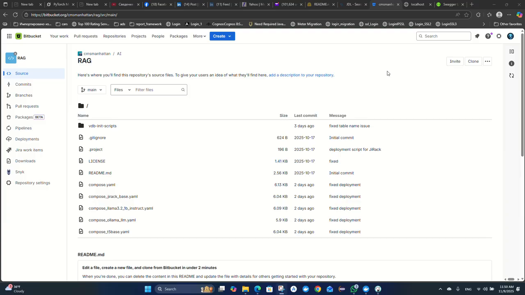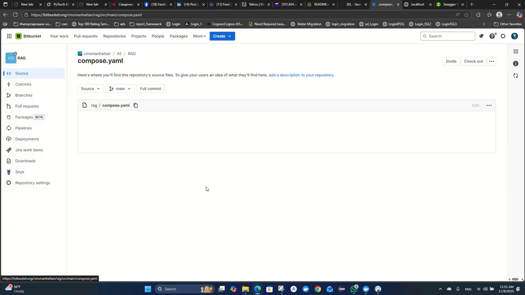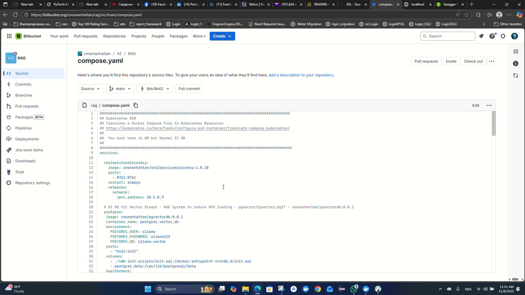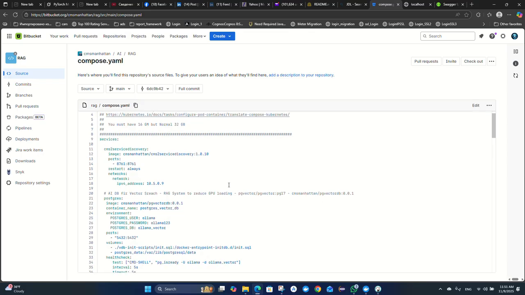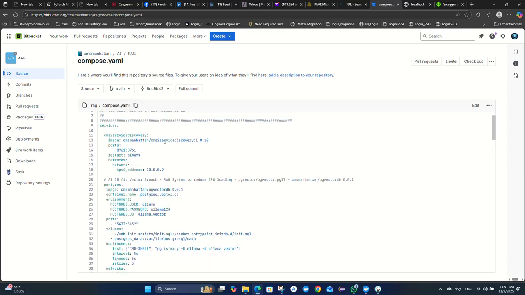But let's get back to our RAG system, and I will show the advantage of the RAG system, why you have to use it. Let's move to the deployment script. You can deploy this RAG system. It includes a lot of services, for example a discovery service in order to manage instances of your LLM, which is already optimized with ONNX runtime.